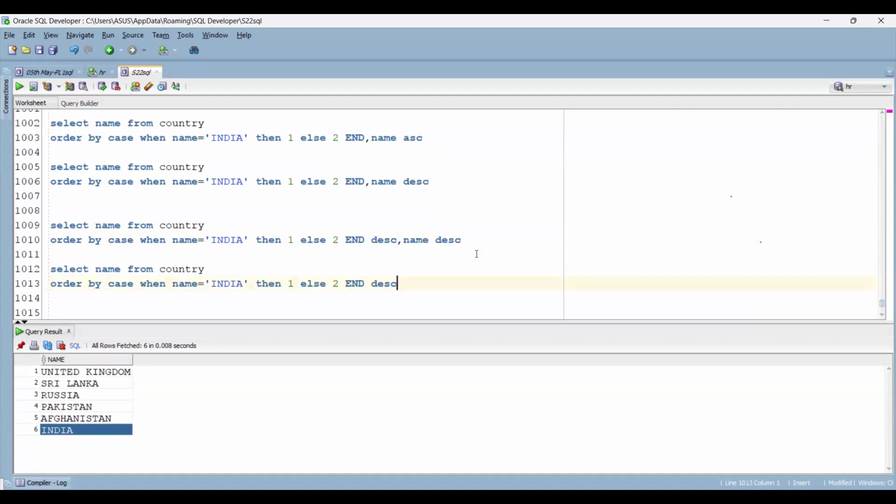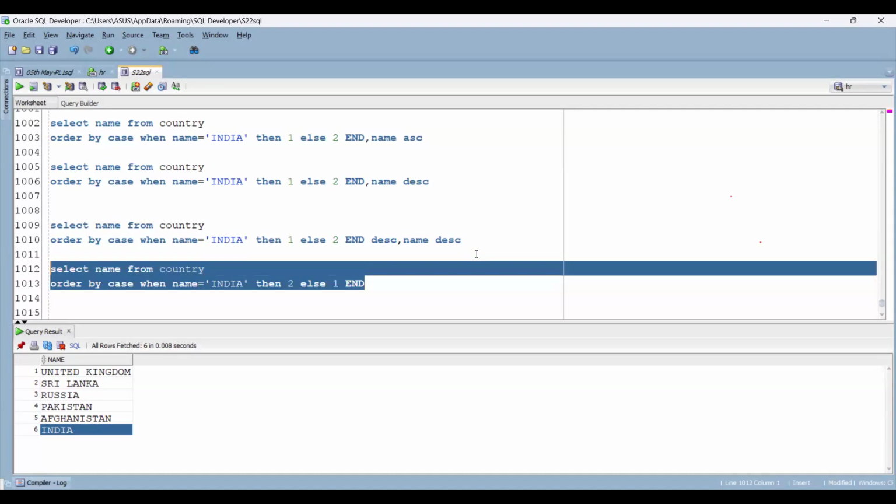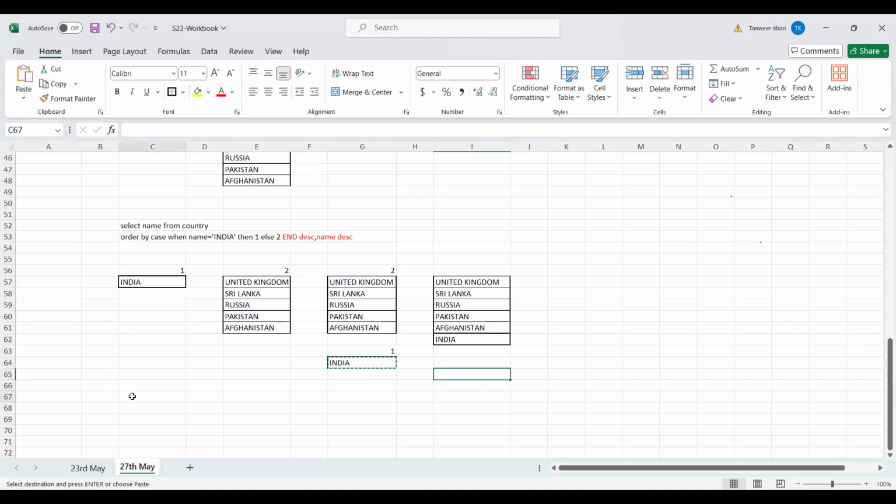Now suppose I write here, then 2, else 1. What is the meaning of this? India will be in the second bucket and all the remaining will be in the first bucket.